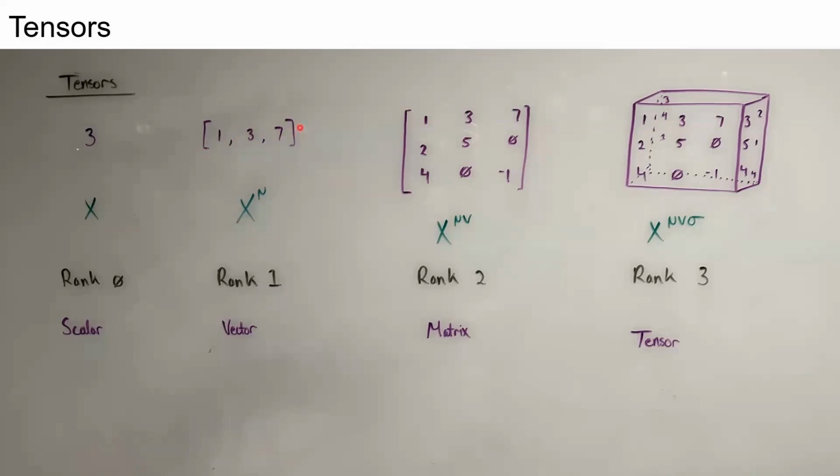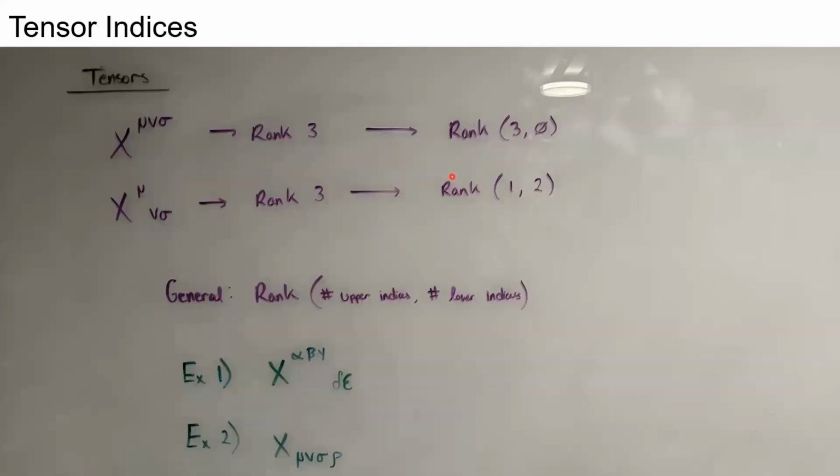What's really increasing with the rank of tensors is the number of physical quantities that are used to describe the elements within them. So we have a rank 2 tensor, and we have two physical quantities describing what's going on here. For example, a stress tensor is a rank 2 tensor. It uses two physical quantities in three-dimensional space to describe it. We describe them using force and area.